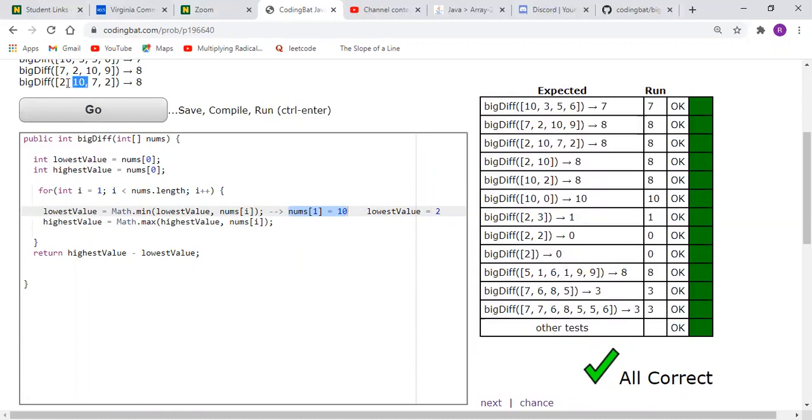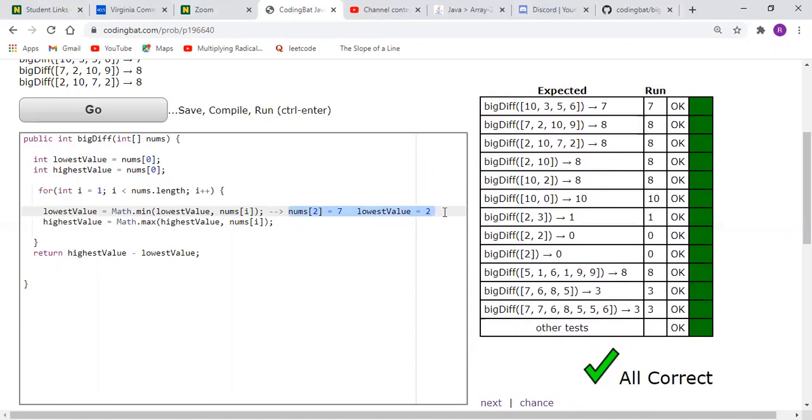Since the lowest between both of these numbers is 2, the lowest value is 2. Then I gets incremented as we come back to the for loop, and we're now looking at the third element, referenced by the second index, which is 7. We're looking at nums of 2, so we're now looking at 7, and it calculates the lowest between both of these.